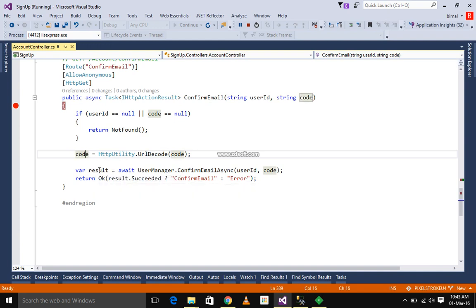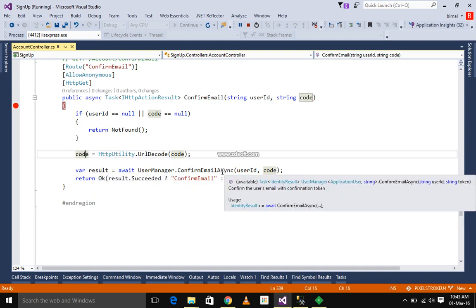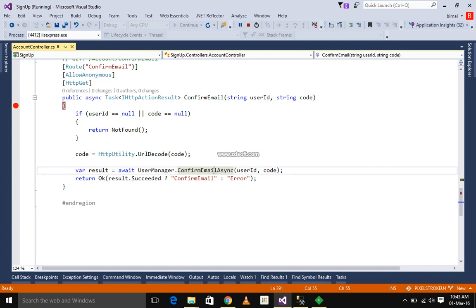After that I try to confirm the email for the user, passing the user ID and code. If the result succeeded, then it will show confirmed email, otherwise it will show an error.